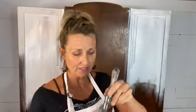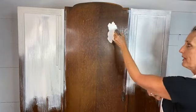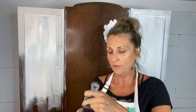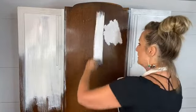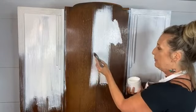So that's one thing. The other thing is, we talk about this all the time here on Wednesday nights because I'm a big pouncer. This is a pounce technique. This eliminates brush strokes completely. You can just pounce it in, and this will start to self-level itself. And when it does, it gives you a little bit of a sprayed on look. I do it because it gives me a little bit of added texture and I like that, but it's not brush strokes. Another way to do it is brush it all on, and then go back real quick and pounce it out.